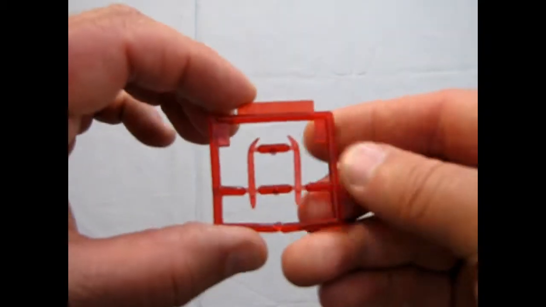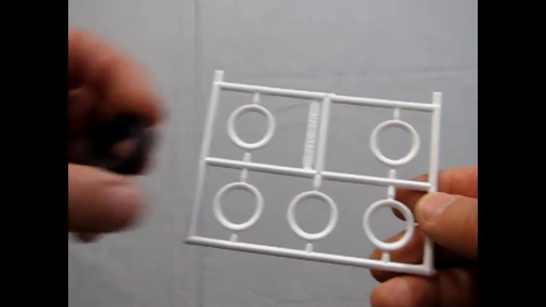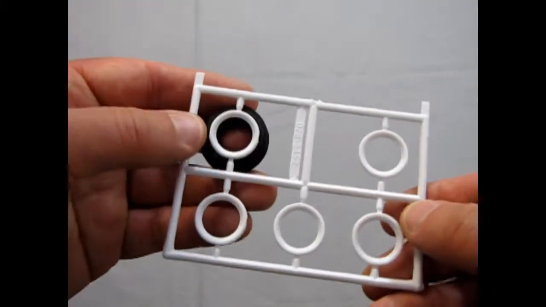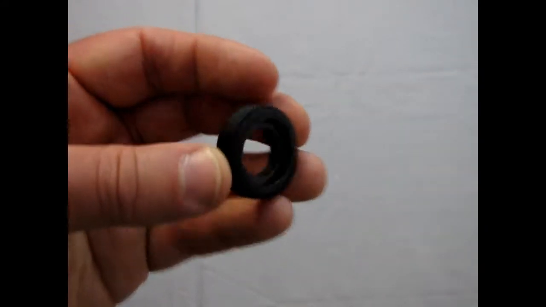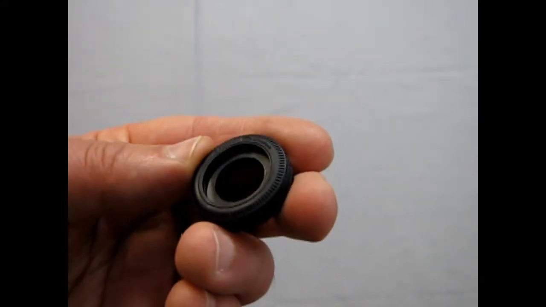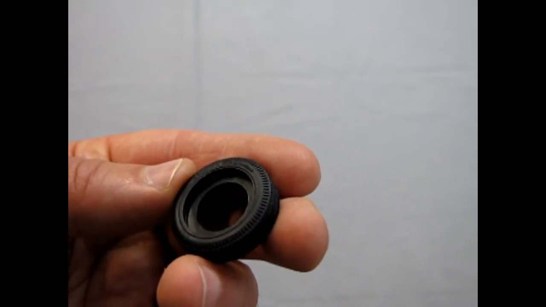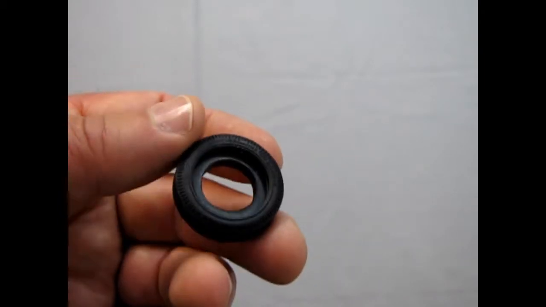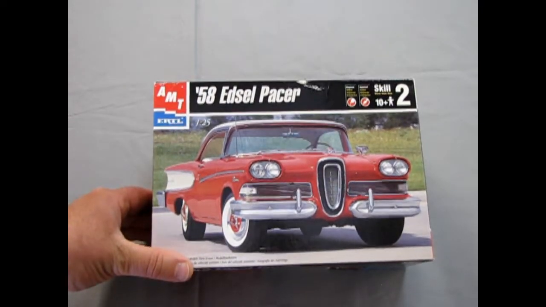And we're coming to the last few pieces here, there's our red tail lights. And here are the white wall inserts for our tires, they give you one extra white wall insert even though the tire is not there. These tires were brand new at the time, they are BF Goodrich Silvertown or something, it's hard to read it. So that concludes our review of AMT Ertl's 1958 Edsel Pacer.